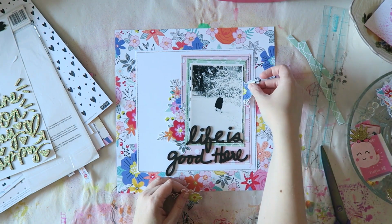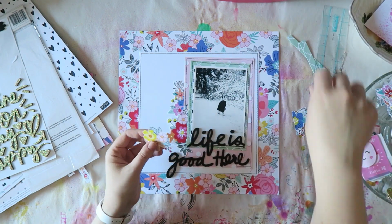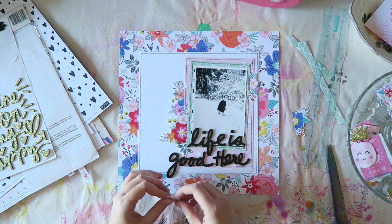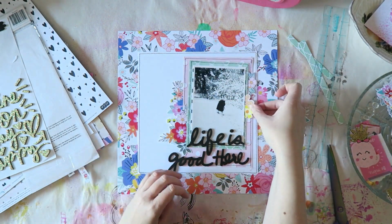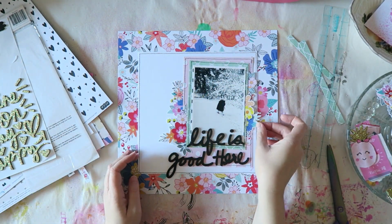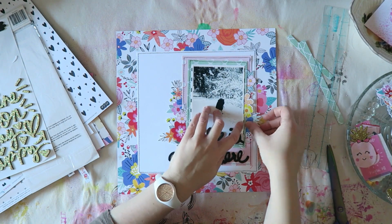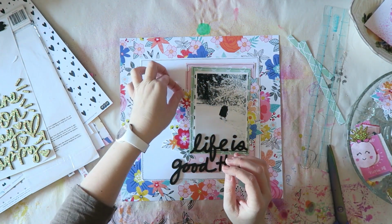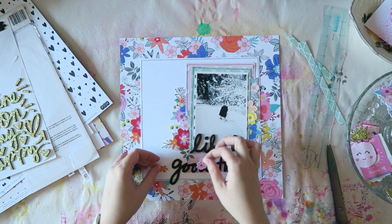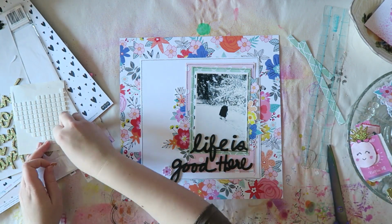Okay, time to embellish. And how easy is this with these gorgeous, gorgeous florals? They, of course, coordinate perfectly with the background. And yeah, it's only a question of how many of these gorgeous florals can I include on this one layout, and should I keep some for next layouts? And I don't care. I want all the pretty flowers, so let's just slap them on there. And I think here this is kind of as far as my designer brain was thinking. And then I was just thinking, okay, I do want to add some journaling here. And yeah, I wasn't sure, but in the meantime, we can embellish a little bit.